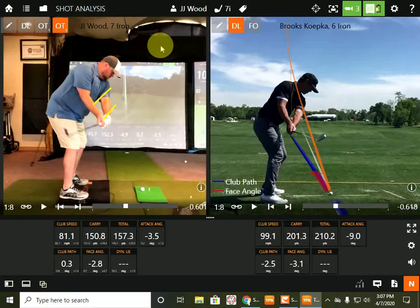He can rotate like a robot — he's perfect. That's why he has to have a bowed wrist. Because he's square to the target at impact with his belt buckle, fully rotated, so his face doesn't have a chance to catch up. See how Brooks' face angle there — see how his is square, if not a little shut to his spine angle. Where square to your spine angle, that leading edge, is a square club face on the takeaway. So if we're there, and your club face — see how open that is.